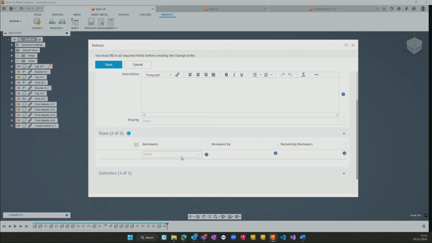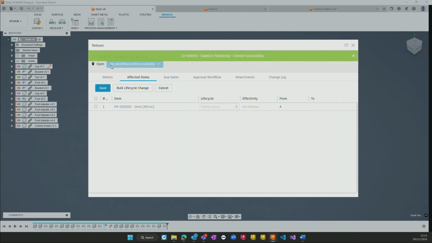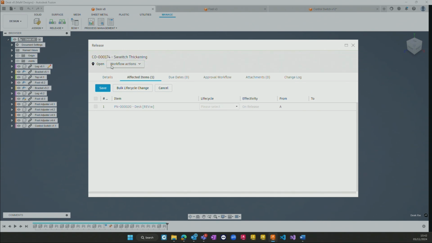We can then go and at this point, if we know who needs to review this, we could set the reviewers directly from inside this. For the sake of this demonstration, I'll just put myself down as well. As soon as I go ahead and save this, this will then allow anybody else that needs to be engaged with the conversation to then go and add into this as well.